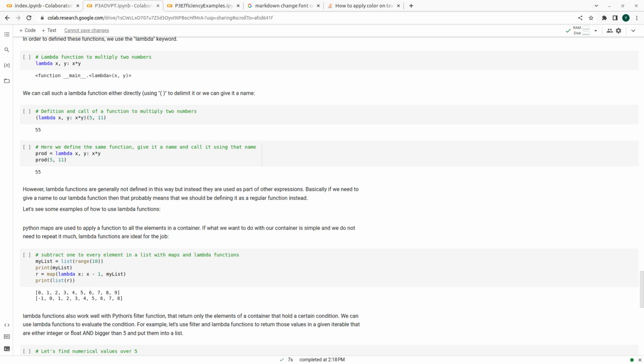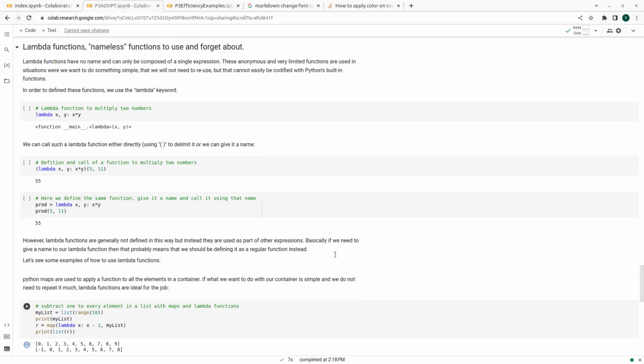Let's now speak about the last advanced programming technique that we will see in this session, which we will call, well, we and everyone calls lambda functions. Lambda functions are functions that don't usually have a name and that are used in very, very specific contexts. And we will see some of those contexts and why they matter.